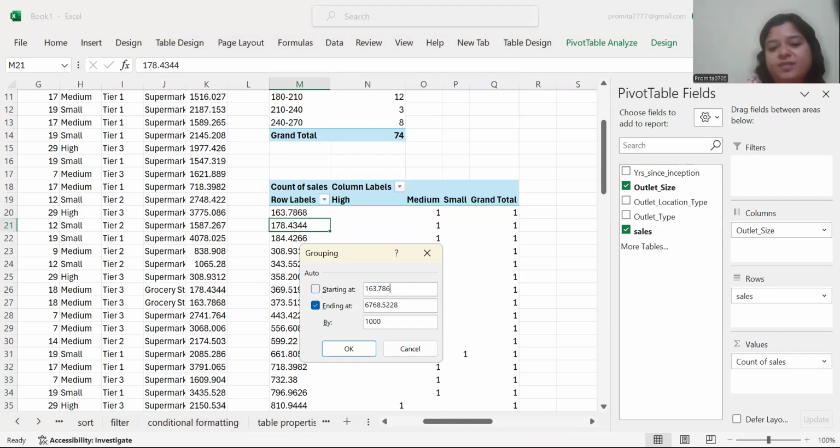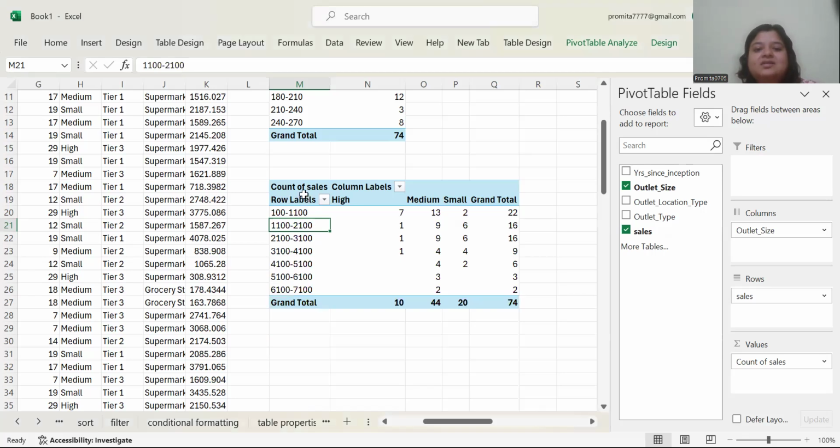So let's start from 100 and let's end at 7,000, and the class width should be 1,000, and okay. Okay, so it is creating the cross tabulation for me.